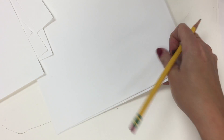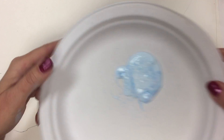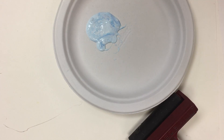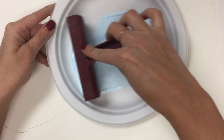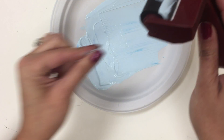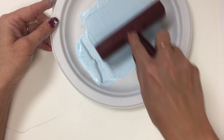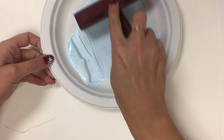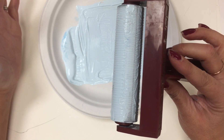When I mentioned the word brayer, this is a brayer — it's like a rolling thing that rolls across the paper. I'm going to grab a paper plate that has my first color on it and transfer the ink to the brayer. You want just the right amount. Go back and forth across the brayer, then turn it and go the other way. You really want it to have a sticky sound like velcro, because you want a thin coating of ink all over it.